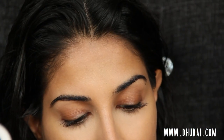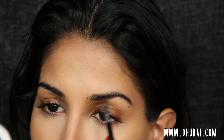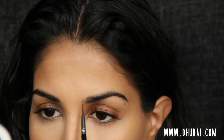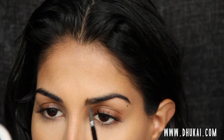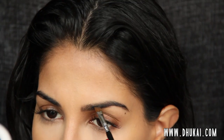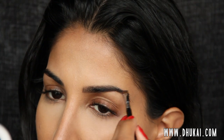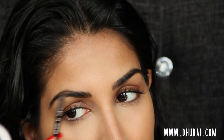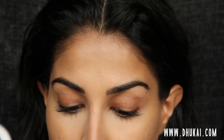So for my eyes, I'm gonna start with my brows first. I'm just taking my Sigma Brow Wax, just molding my brows into place, and I'm taking my favorite product for brows, which is Brun Eyeshadow by MAC, and I'm just filling in the sparse areas of my brows. I don't know if you guys noticed, but there's a little tiny bald spot in my brows, and I think that's because of the MAC Brow Set, which makes me really sad because whenever I use that, I notice that my eyebrow hairs fall out. Really sad about that. Has that happened to any of you guys before?